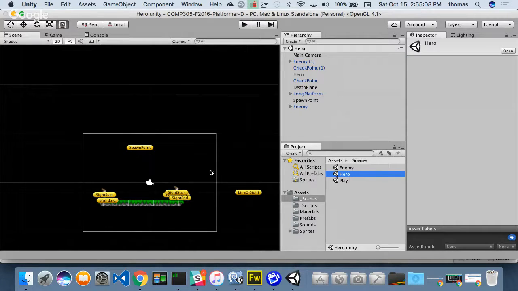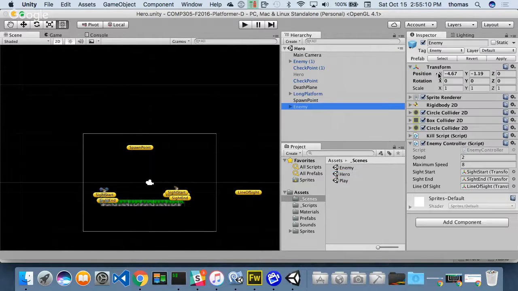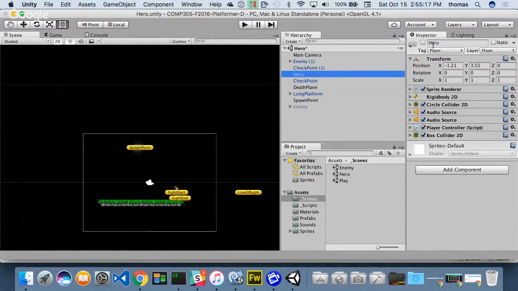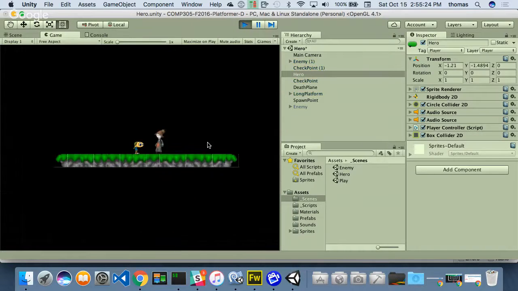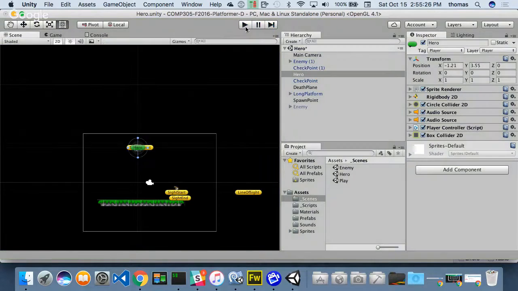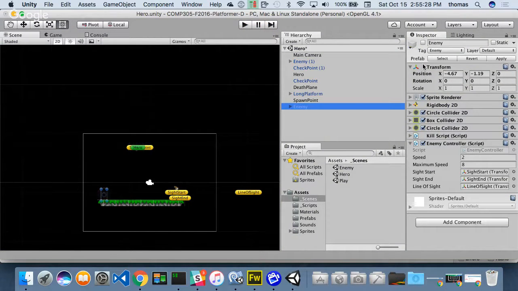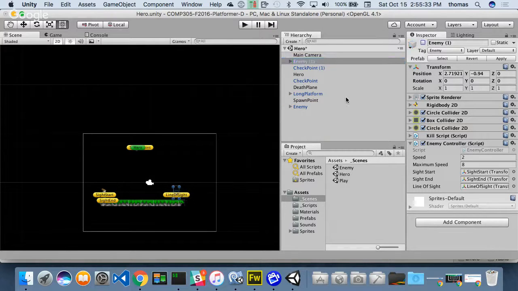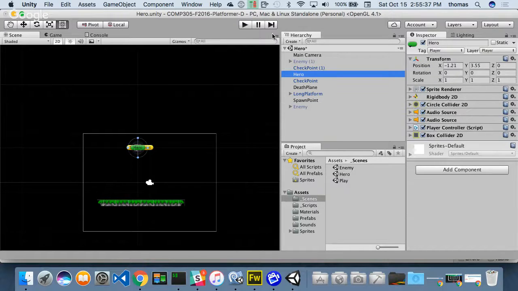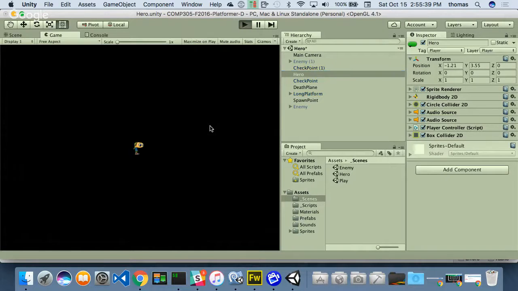Let's go into the hero scene. Here I'm going to make the enemy invisible because I don't need him right now, so he's not in the scene anymore. And I'll make the hero visible. I'll play the scene, and you can see there's still an enemy. Let's try that again, because there are two enemies. How about we make both enemies invisible? There we go, enemy invisible 1, enemy invisible 2. And now the hero is visible. Let's play that again. Yay.